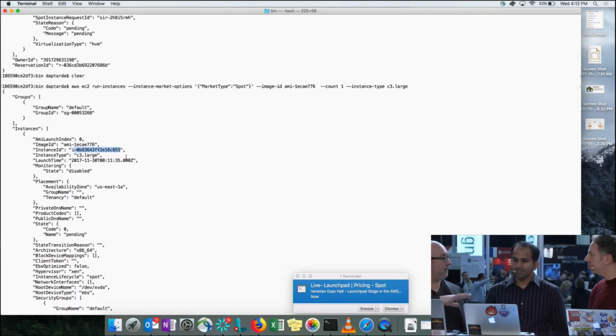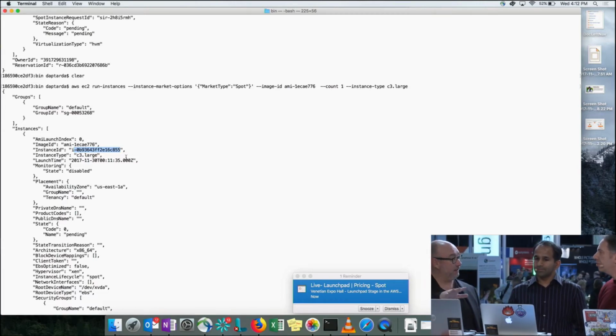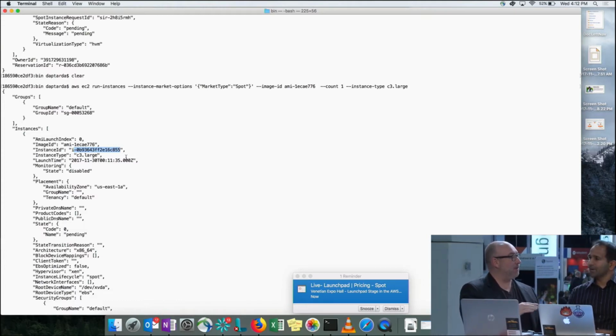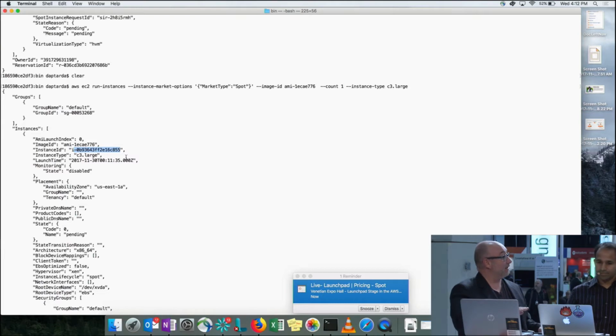Yeah, prices still fluctuate over time, but very slowly. So it's based on the market and the location where you are, but it's not going to be spiky like before, every few hours. It's not going to change every few minutes. Essentially, it's going to be something that happens over weeks. And what's interesting is you can set a max price. So you say, I absolutely only want instances if they're this price, and they maintain that price. So you're still completely in control of your cost. Yeah, right.